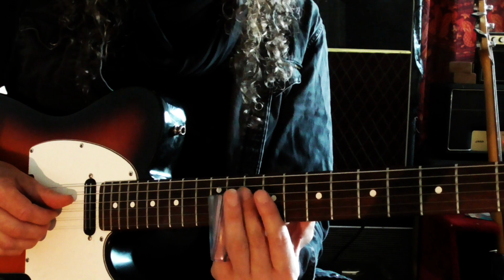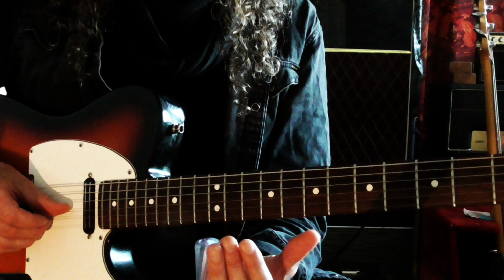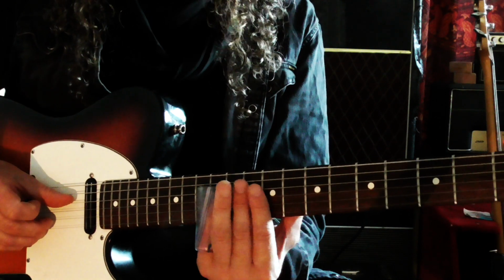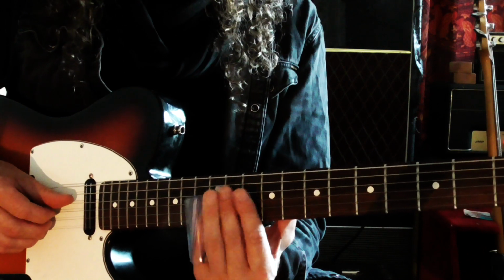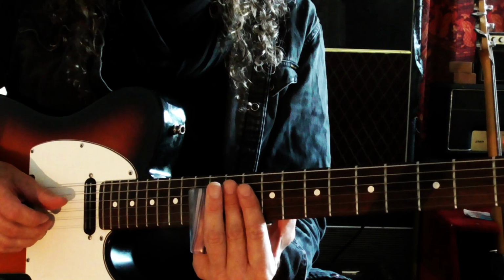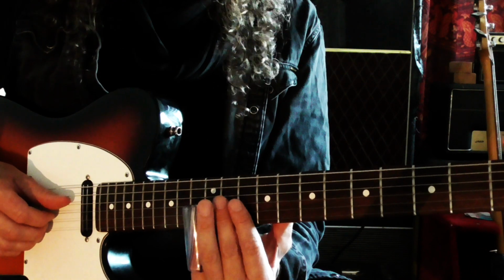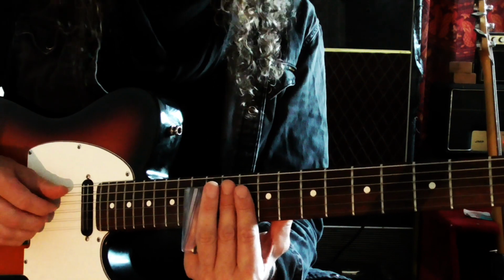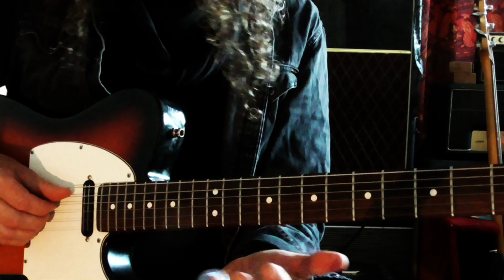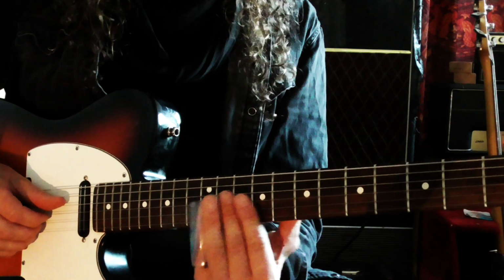Now I played on the G string, coming from the 11th to the 12th fret, going up to the B string on the 12th fret. So this way I have the minor third, this is the blue note, going up to the major third. So I use the tension of the blue note, I resolve the tension, and I go to the 5th. This could be my first lick. Then I can also go down to the D string. In this case, it's an E. It's tuned up a whole step. So now I have my first lick.